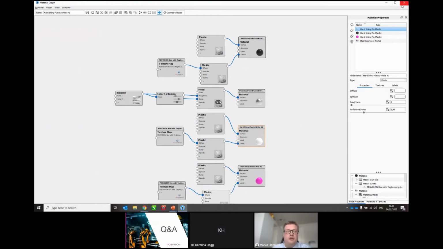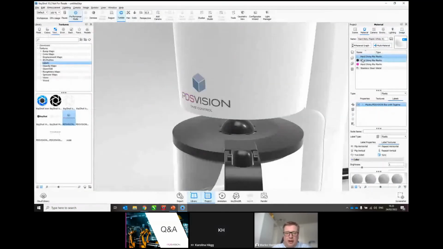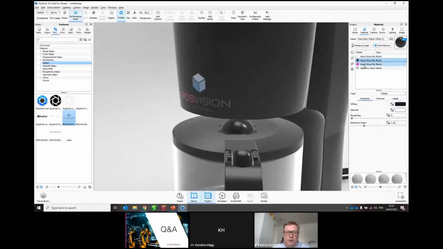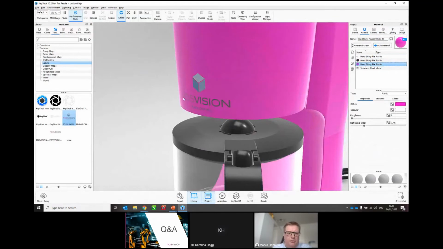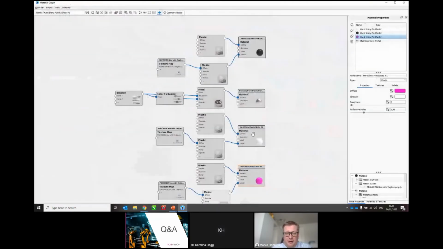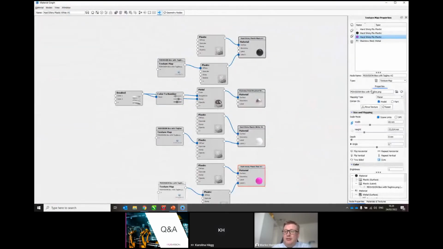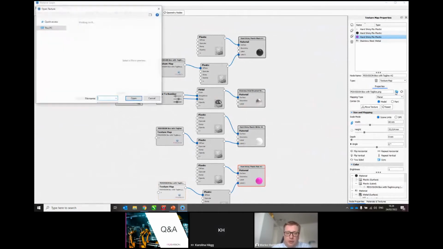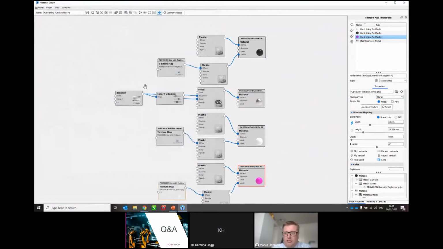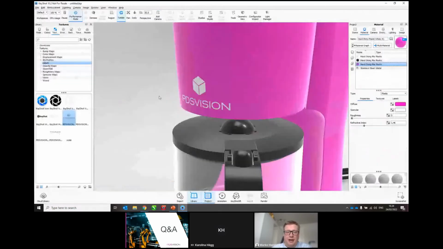And now when I'm closing my material graph, what I'm able to see is that on the black one, we have the logo too. And on the purple one, we have the logo too. But I think we have a problem. The letters PDS are not coming out from the background. So maybe I want to change the logo to be a white one when I'm with the purple coffee machine. So once again, I'm opening the material graph, and here is the texture used in the purple one, and I'm going to replace that with our company white logo, and then I'm just going to close my material graph. And now we have a couple of variations. We have the white one, we have the black one, and we have the purple one with the white logo.